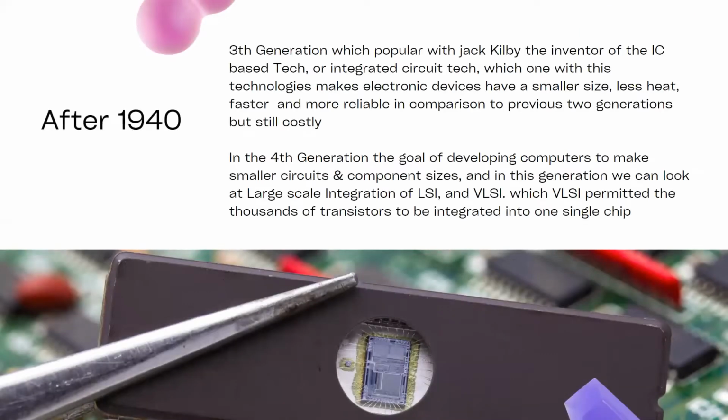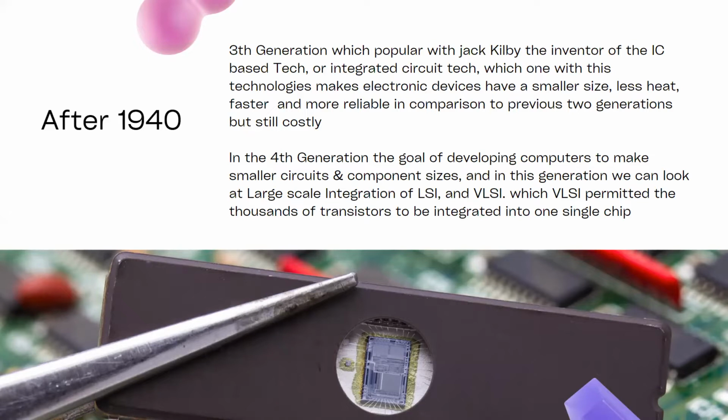And the third generation is popular with Jack Kilby, the inventor of the IC, or integrated circuit, which with these technologies makes all electronic devices have a smaller size, less heat, faster, and more reliable in comparison to the previous two generations, but still costly.